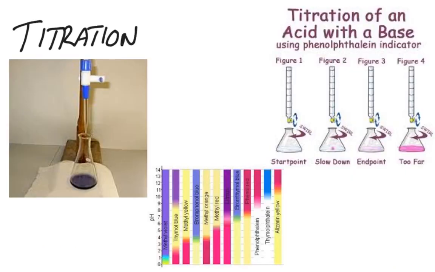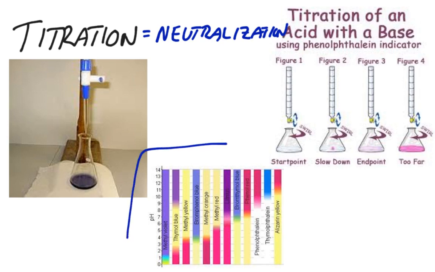The last thing I want to touch on is this concept behind titration. Titration will be bringing about the process of neutralization. We talked about neutralization earlier in this year when we talked about the different reaction types, and neutralization is a specialized version of a double replacement reaction. So a couple things that we have for a neutralization or a titration procedure: you're always going to start out with an indicator in your solution. An indicator actually shows the presence of different pH ranges. Some common indicators are down here.